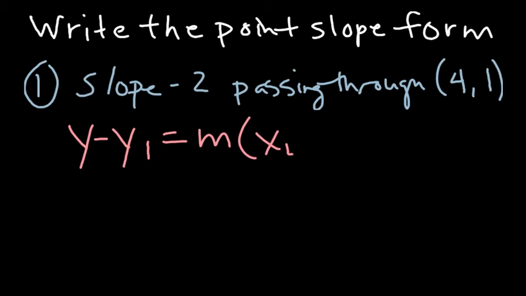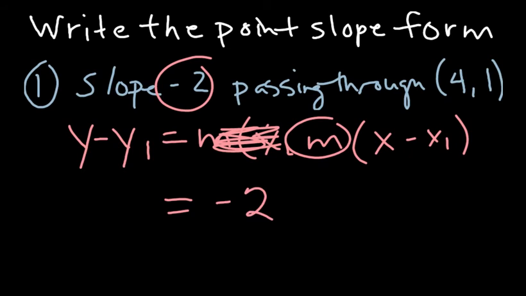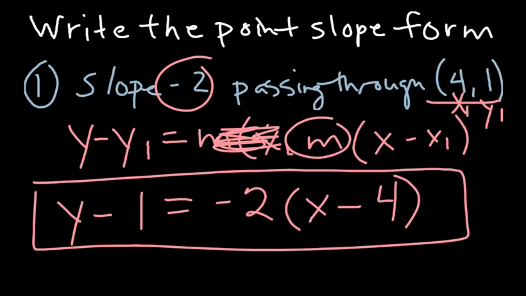Whoops. Oh, it won't let me back up. I'll just have to scratch out. Okay, so y minus y1 equals m times x minus x1. All you have to do is put the parts in where they go. So slope is going to go there. So we're going to have negative 2 for our m. Then we're going to have x minus something, and we're going to have y minus something on this side. And here's the something. There's your point. This is our x1, this is our y1. So 4 goes there, and 1 goes there, and here's your answer. All you're doing is putting in the slope and the point into the formula, and there's your equation.